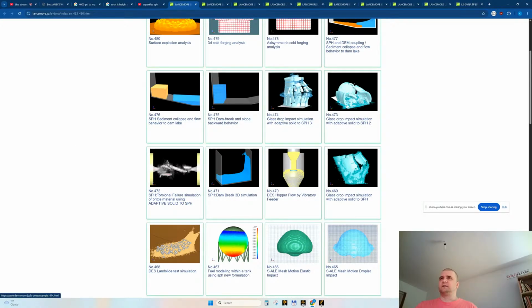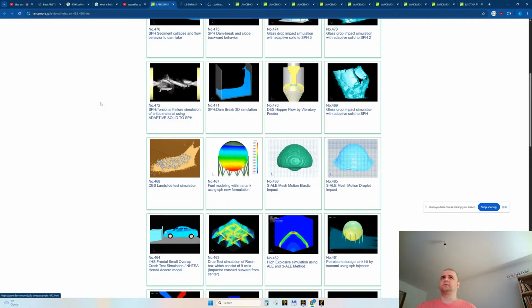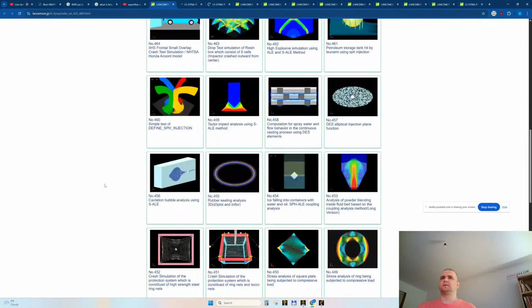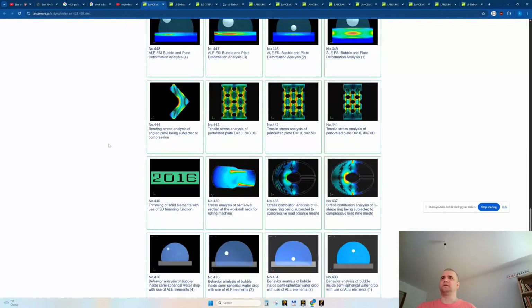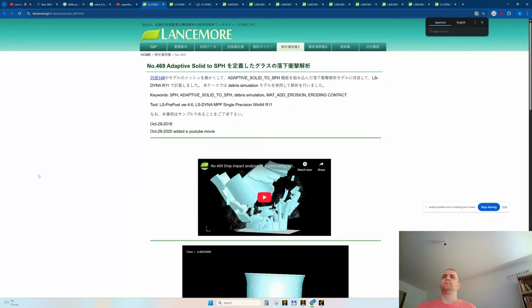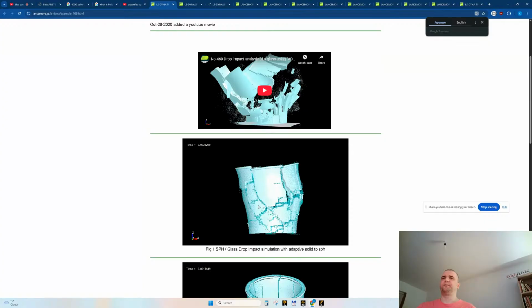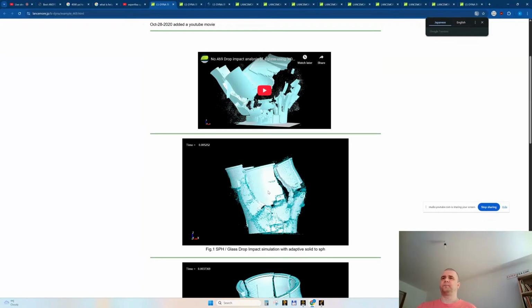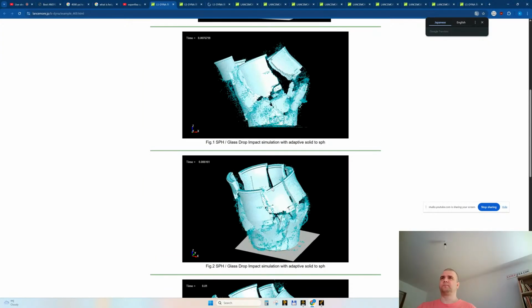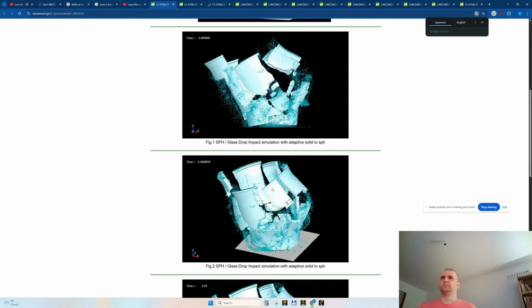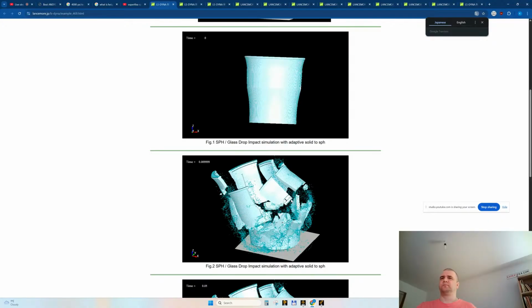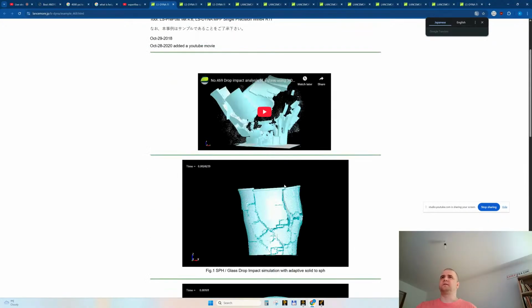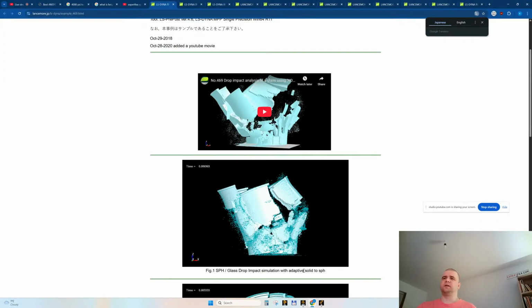Here is SPH, yes. Let's look here, the fracture of glass. Here it's a mixture, I think. Here I think is a thing that only LS-DYNA has. It performs a transition at the breaking point.